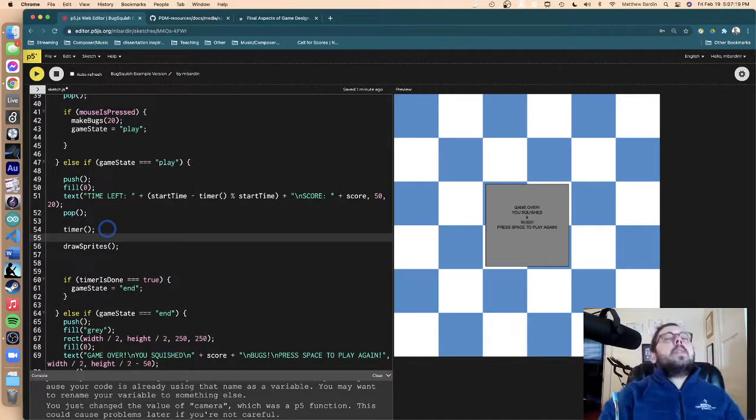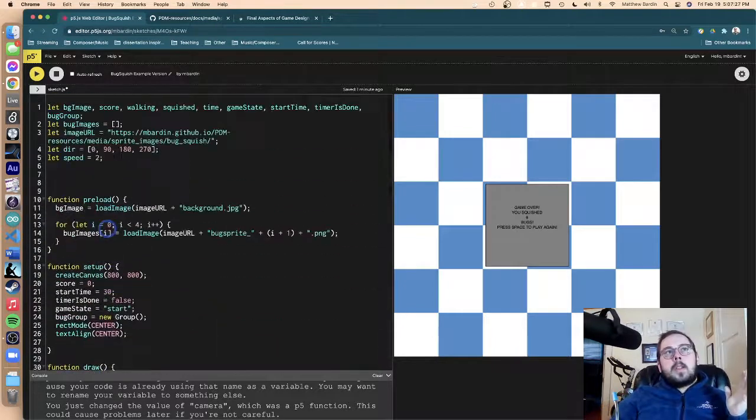I know how I'm going to do this. I'm going to be tweaking this ever so slightly by making some invisible walls that are going to cause our bugs to teleport. This is kind of essentially the last step.